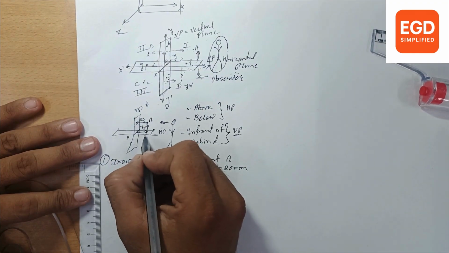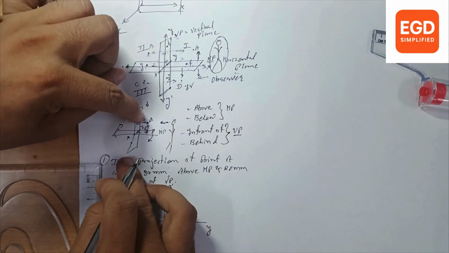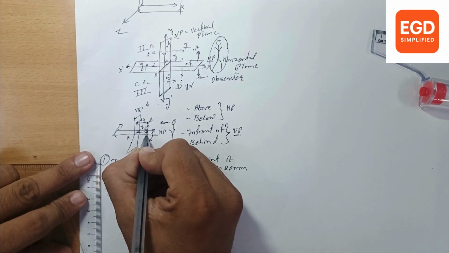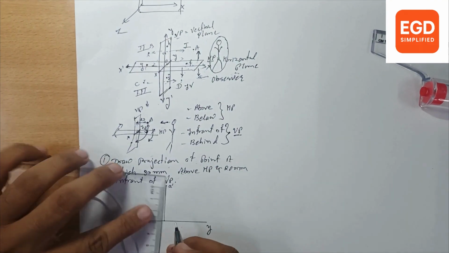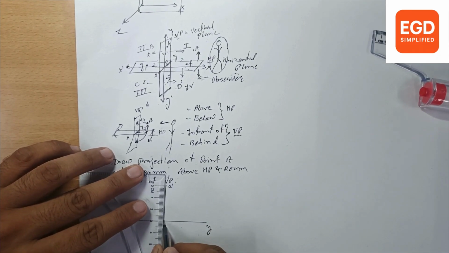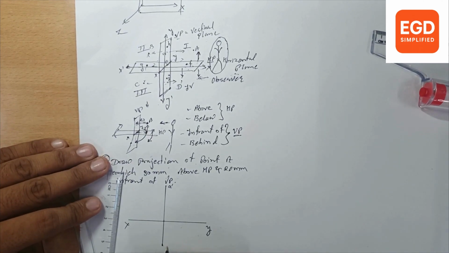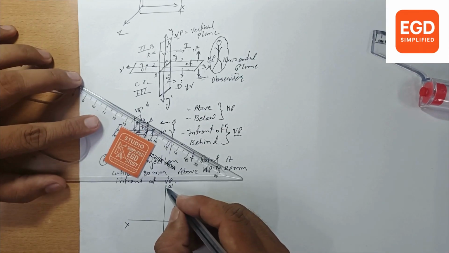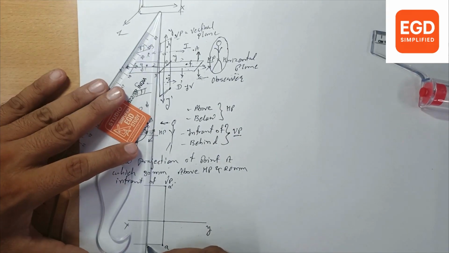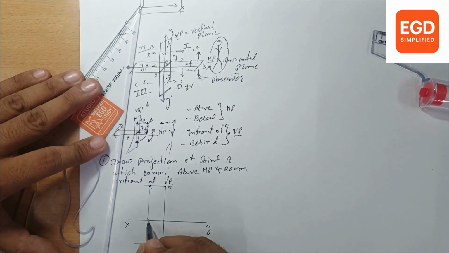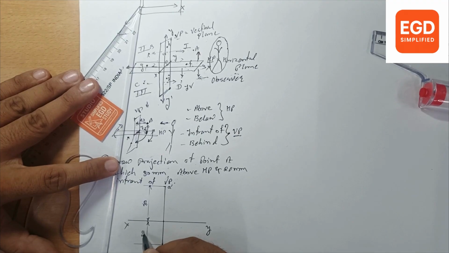So as per standard, we will rotate this horizontal plane 90 degrees like this. So this 20 mm point will come below the XY line. So in the same reference line, 20 mm below is our point A. Now give the dimensions. This is 30 mm, this is 20 mm.